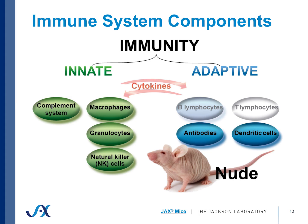You can see the color is kind of drained out of this T lymphocyte bubble to represent that. And they also have a slight defect in the B lymphocyte, and that's because really for adaptive immunity to properly function, B and T lymphocytes need to synergize, need to work together.